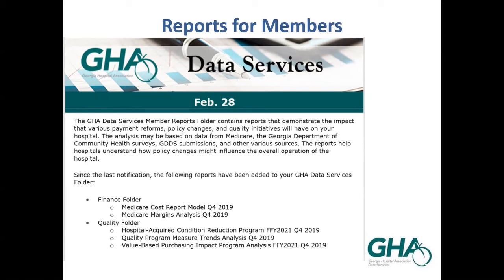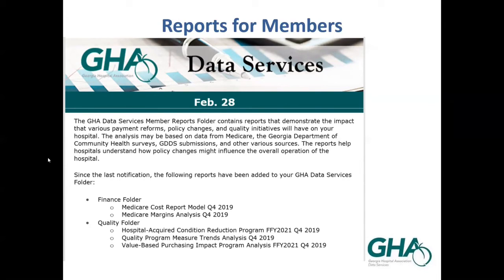The hospital-acquired condition program is modeling the potential impact to your facility on the inpatient hospital-acquired condition reduction program. It's very chart-heavy, so it shows where the hospital is on a spectrum. And then there's also an exposure estimate of what the penalties may be based on where you are in comparison with the program. Value-based purchasing is very much the same. It's got a breakdown by domain as well as measure. It's all, again, based on fourth quarter data and is related to the inpatient hospital value-based purchasing program. It's based on a slope and ranking system, so you can see that. Both of those are very detailed reports that really drill down into each domain and each measure. So there's a financial measurement aspect to each one of those.